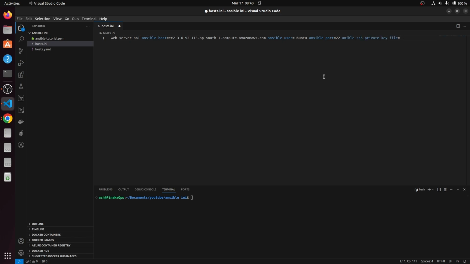I'll also mention the private key which Ansible can use to log into the system. It will be the ansible-tutorial key, which is here, in the parent directory.